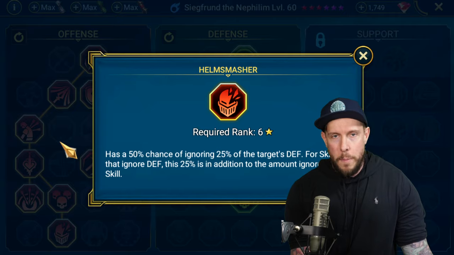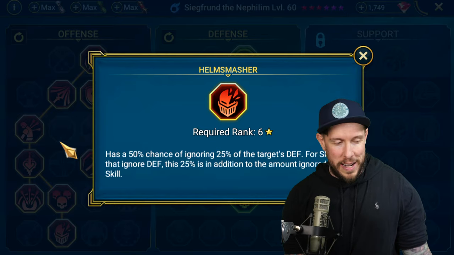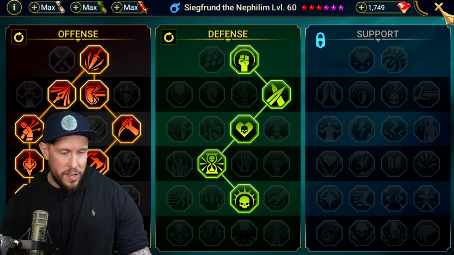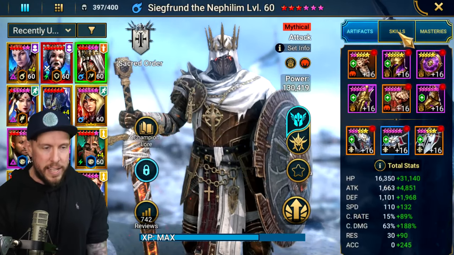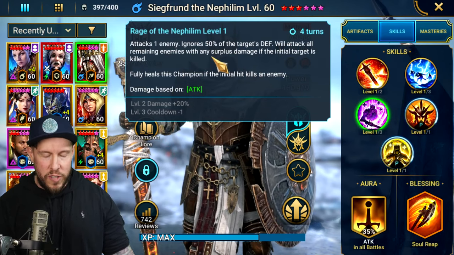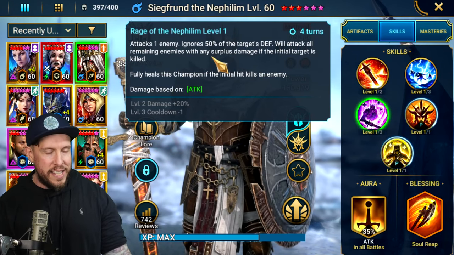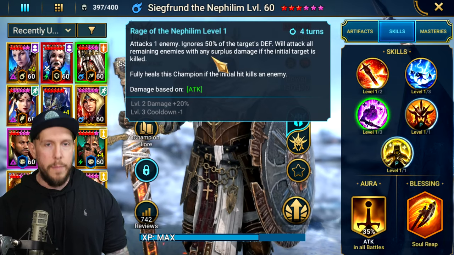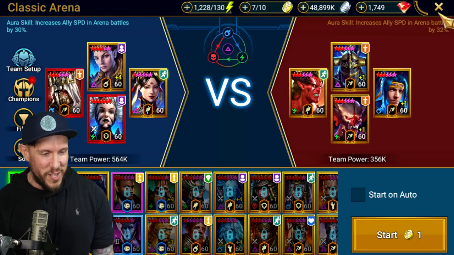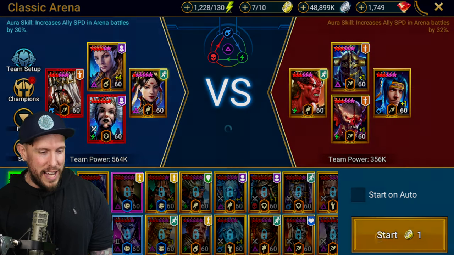You guys know what masteries I like if you've been watching this channel for any amount of time. I love me some Helm Smasher, obviously, as a tier 6 choice. With Helm Smasher in lethal gear, keep in mind, with the A3, he has the potential of ignoring 100% enemy defense, and that is sheer damage. Full penetration with that big sword of his, right? So let's go into it here, guys.